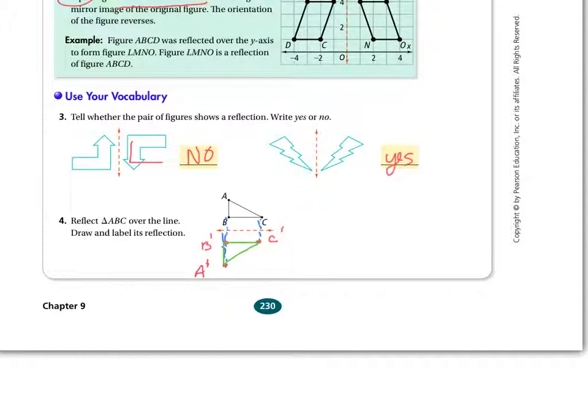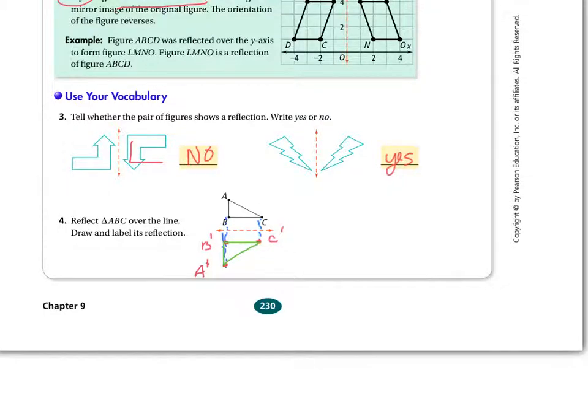So obviously you're going to be using graph paper. So when you do your homework tonight, if you don't do it on graph paper, I'm not giving you credit. You can always go to the internet and print out graph paper. Graph paper was one of the supplies you were supposed to have for this class. So make sure that you have it, because it's really important for reflections.